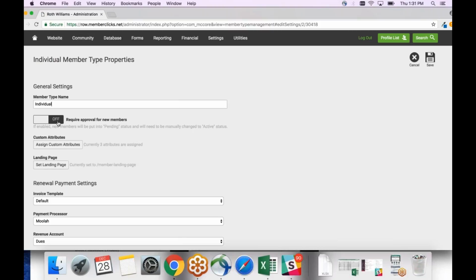I see it in lawyer or attorney type associations where they can't be a member unless they meet A, B, and C criteria. And so they would make it pending, so nobody could just join willy-nilly and boom, they're a member. They would have to apply, and then go through an approval process before they would have access to any member resources. That doesn't sound like either of y'all's associations.